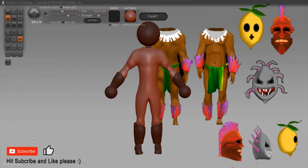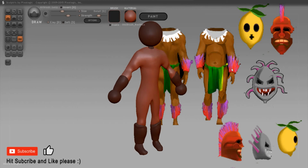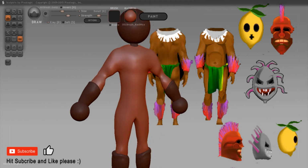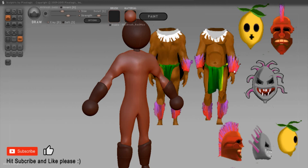So we're going to continue on adding a bit of details to one of the cannibals' bodies. So I'm going to add the collar and a bit of a kilt, a tribe kilt, I think. I don't know what that's called. Bottom cover or something. And a bit of a... I wish I knew what these were called.